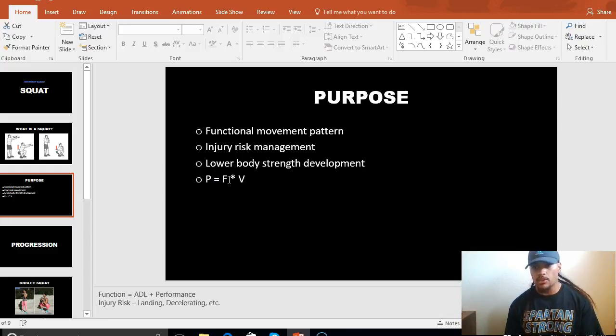But what I want you to take away from this is that in order to have a powerful athlete, you have to get them stronger, right? It's my opinion that really in dealing with novice athletes, if we can get them stronger, we can get them better. If we can get them moving better, we can get them to play their sport better as well. So that's really the reason why we squat.